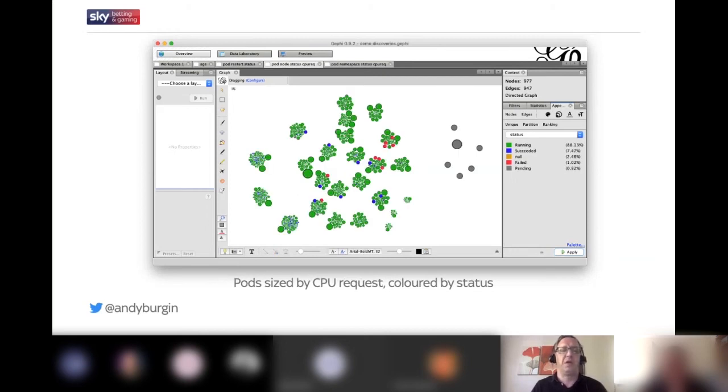On this particular one, we're sizing and looking at the status against those nodes again. So we've got workloads which are being greedy, and we've got workloads which are regularly failing. And interestingly enough, on the side here, we've got some pending pods. So these are pods which haven't been scheduled onto the cluster yet. Now that might be because this is just a point in time when we took the data, the snapshot of that, and they may have been happily scheduled, but we can go and find out how long they've been there. And if they've been there a while, it might mean we've got some issues on the cluster that's preventing workloads from being scheduled, and we can investigate that as well.